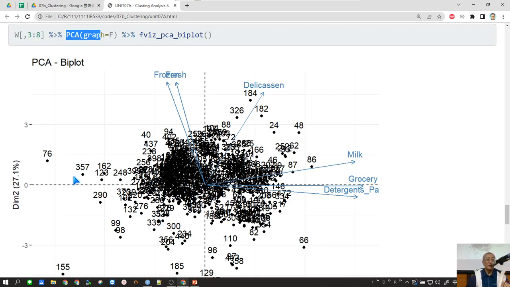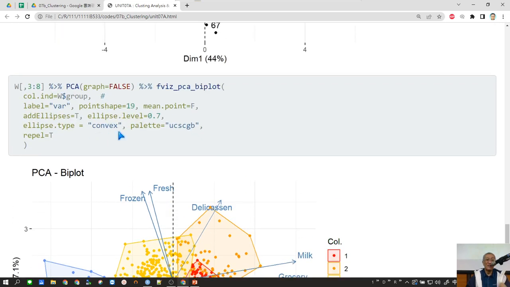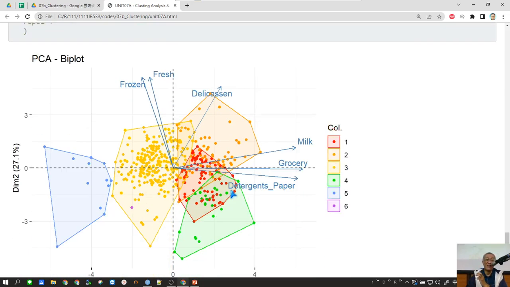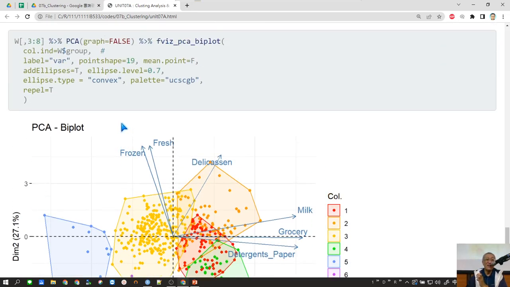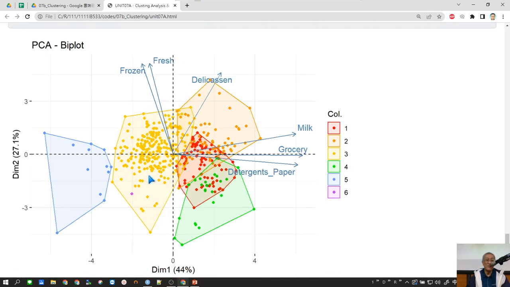Okay, and then after you do the PCA, we do a visualization. Okay, you can do the visualization. But actually this default visualization is not very good. Usually, as you are using ggplot, you need to specify a few things before you can have a better plot. Let me explain the syntax a little bit. So this is the way to make this final plot.